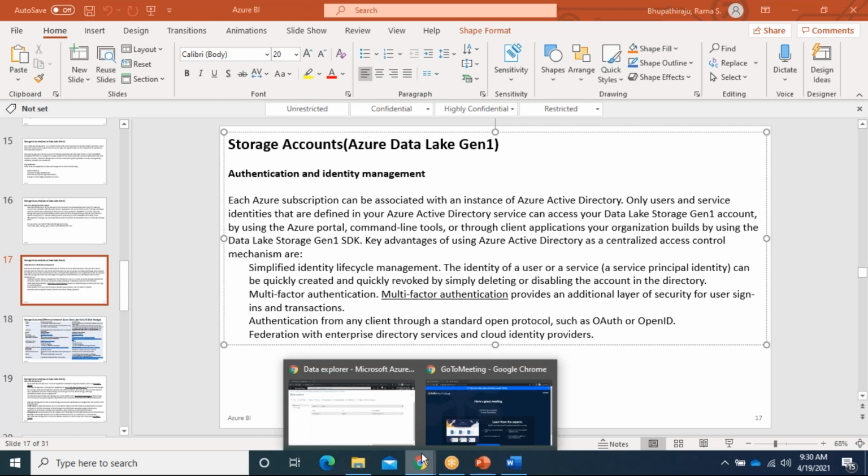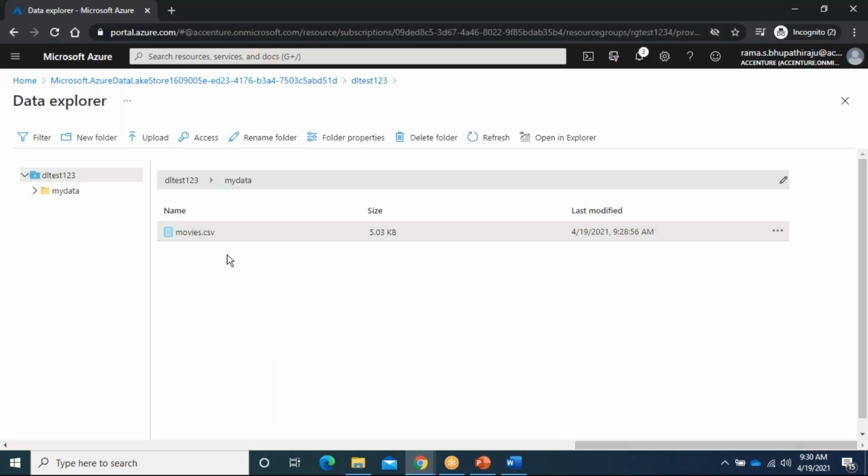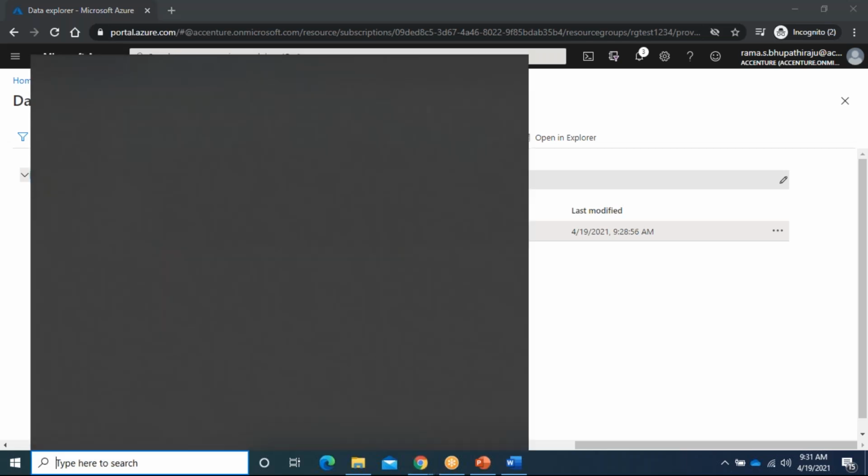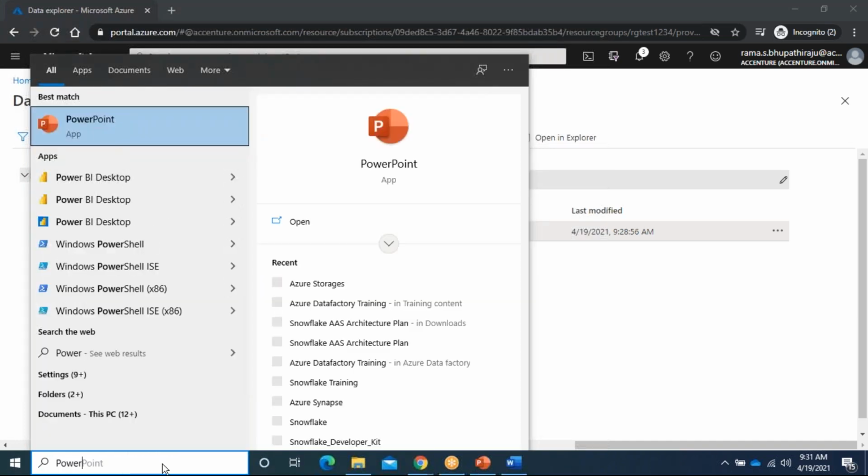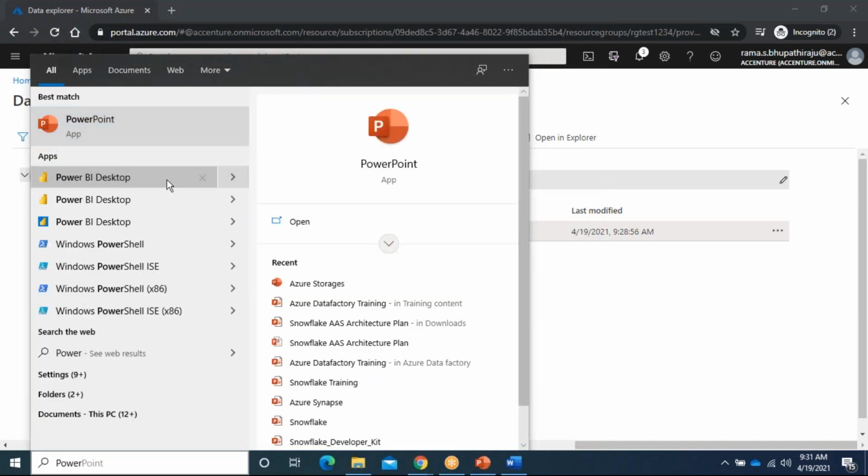Here's our example. We will see how we are accessing this data lake file from Power BI. I will show you. First we will go with this one, Power BI desktop.